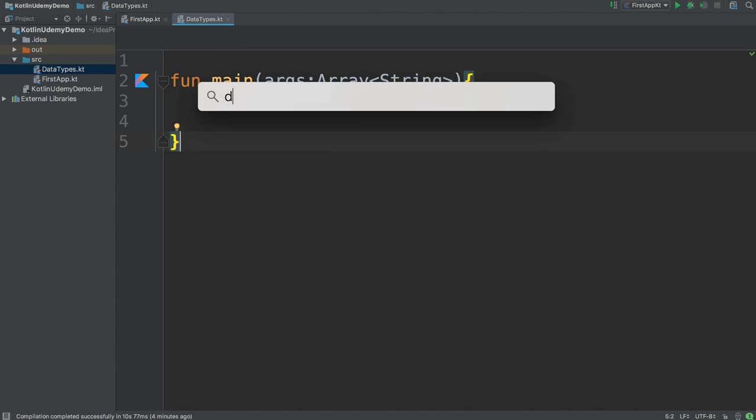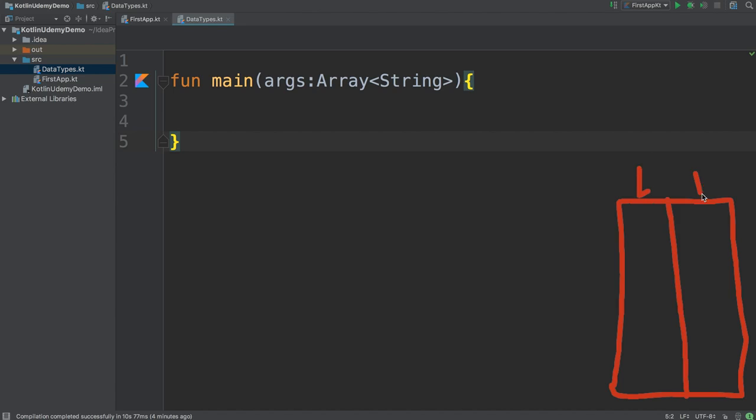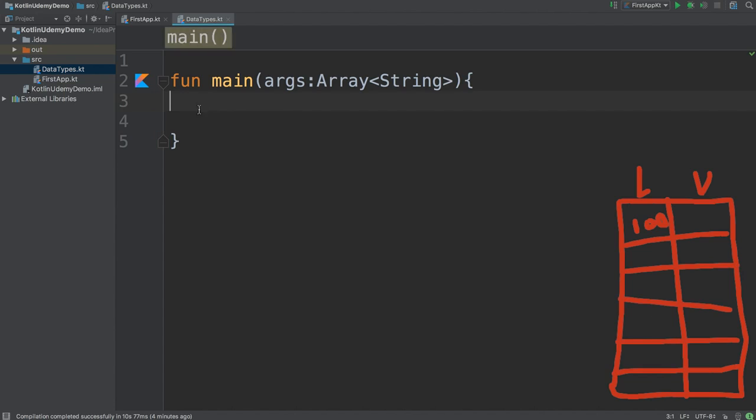So think about the memory. How do you think the memory of any device looks? If you think about it, every memory has a location and a value. So think about this memory: location 100 holds whatever value you save in it, and it continues with 101, 102, 103, and so on. So with variables, if you say, hey, I have a variable named x with 10, you define it like this. To define a variable in Kotlin, just say var x equal 10. That means you have a variable labeled x with a value of 10.